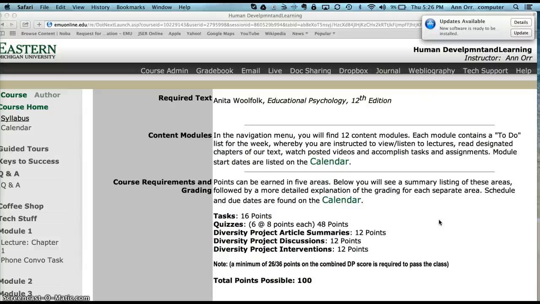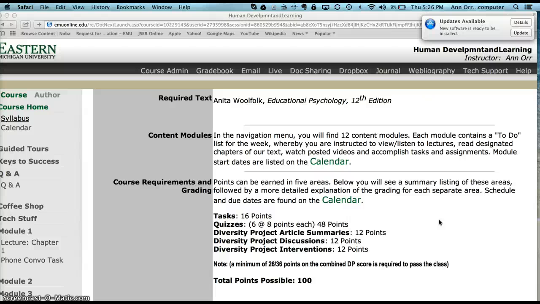Diversity project is a huge common assessment for this course. That means that every section of EDPS 322 has a project like this, and it has 3 parts to it. You will be researching and finding and reading and interpreting articles on various entities of diversity that affect K-12 teaching and learning.